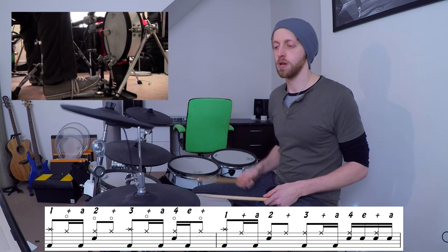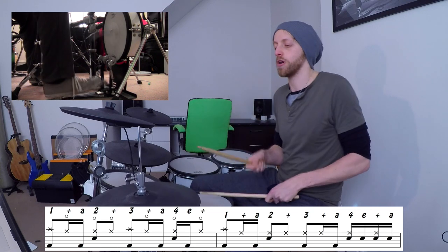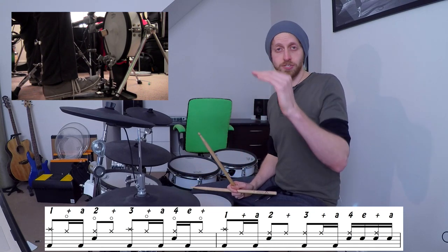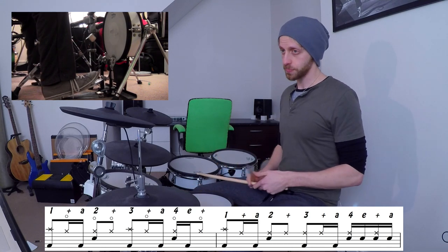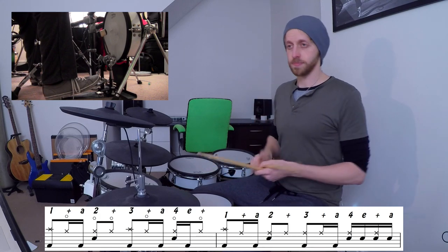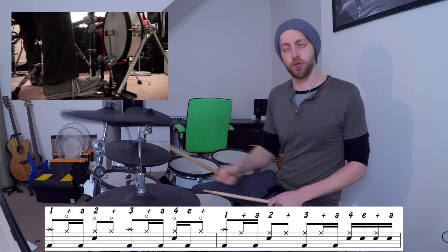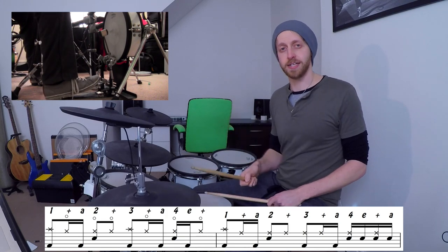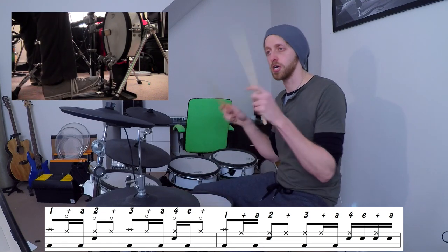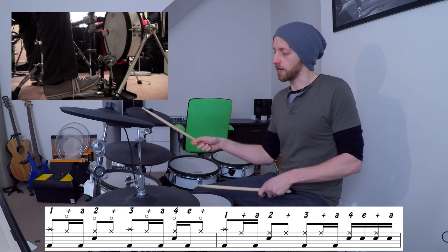So we've got 1, 2, 3, 4, and. That's the call. This call happens every single time. This is a repeat each time. The response, however, changes every other bar. So, the call, 1, 2, and. The response for the first one is going to be 1, 2, 3, 4, and.